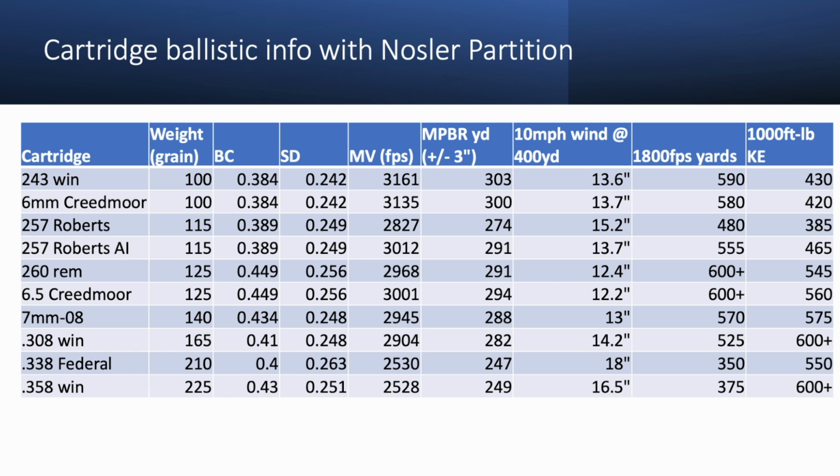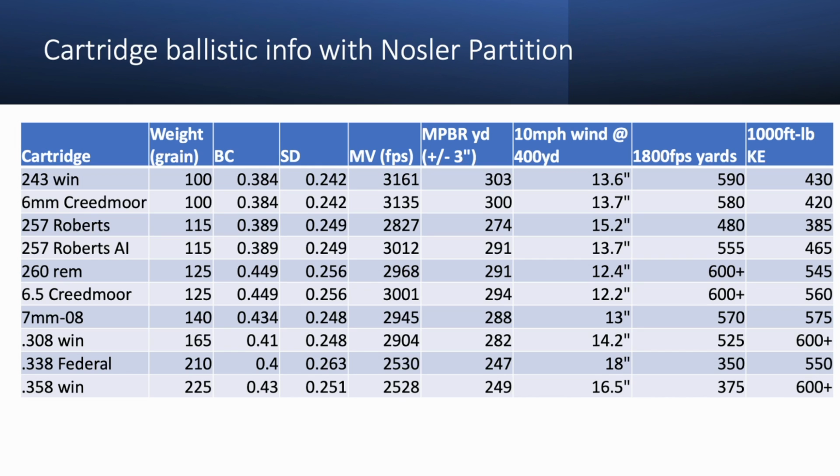So when we look through a lot of these cartridges, some things stick out to me. First off, if you're talking about a 400-yard hunting rifle, you're probably happy with almost every cartridge on this list to some extent. As you get to the really big bullet diameters, your 338s and 358s, inside of that short action case, they start to have some capacity issues, but you're knocking right on that door. So I could end the video right here and just say, choose one of them, get accurate with it, and go about your day, but that's not a lot of fun. So we're going to take some time and split into these a little bit.